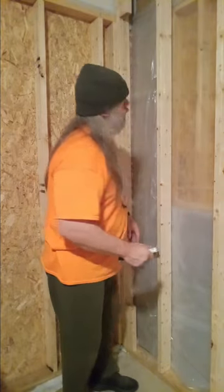So if you're ever in a house and you feel drafts kind of through your wall almost, it's stuff like that that does it. So that's one little thing done.